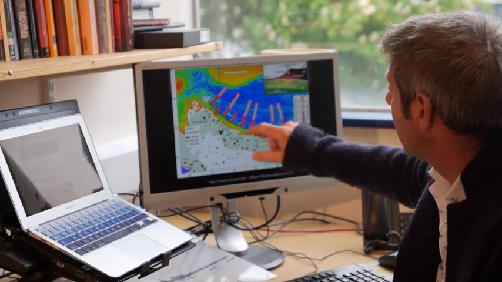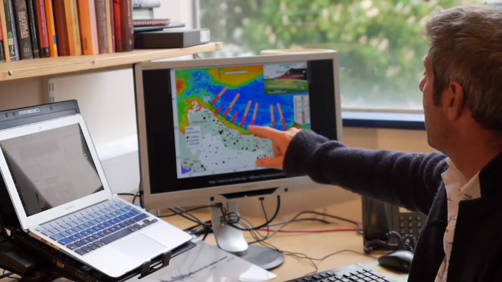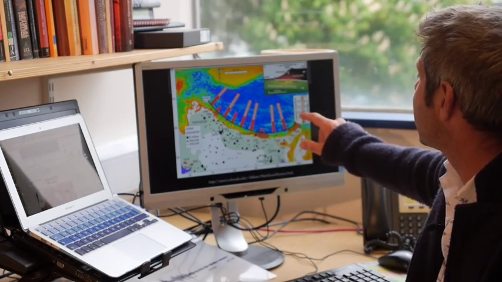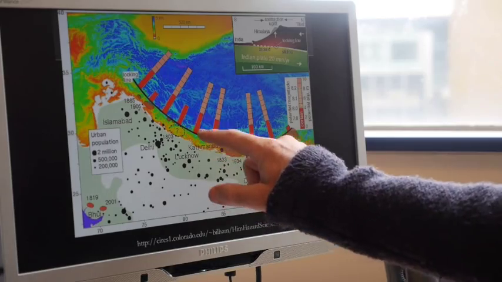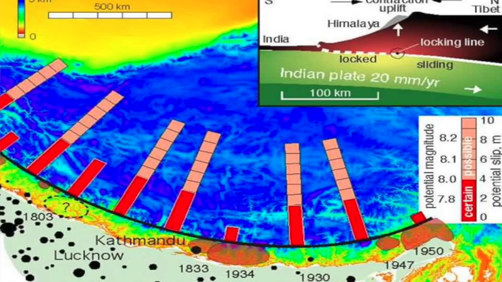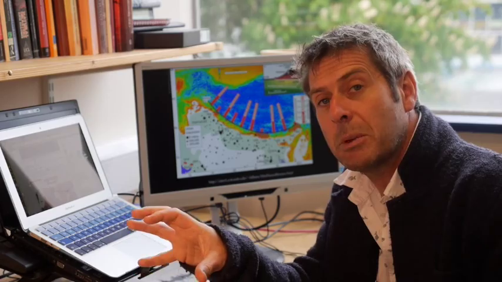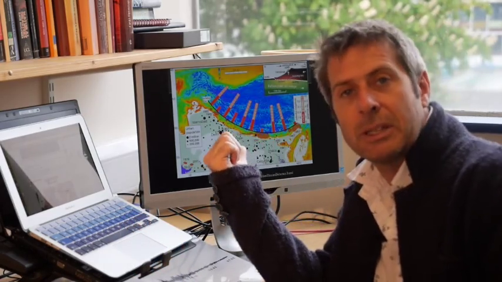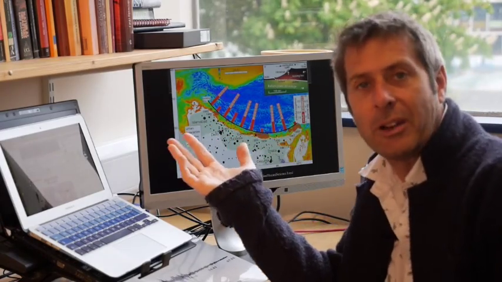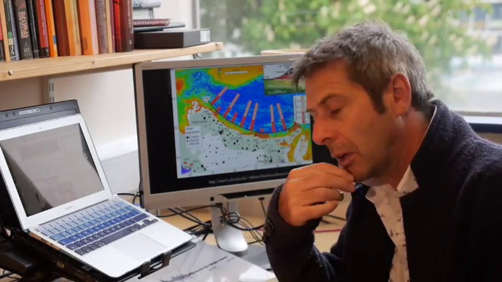But in the Kathmandu area, we've got these two columns here, whereby this has been predicting, or forecasting, as certain that we would have to have a magnitude 8 earthquake to release the rest of the strain. But it could be anything up to 8.2 or 8.3. Now clearly we've had a magnitude 7.8. So one of the big questions for the earthquake science community is how much of this strain has been taken up and how much is still there? Could we still have a great earthquake of magnitude 8 plus? And many people think we could.